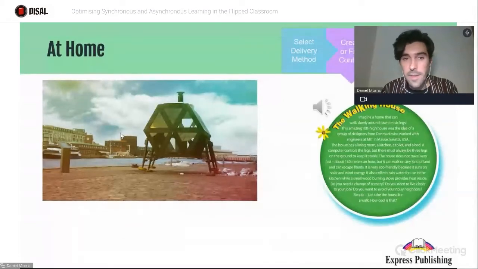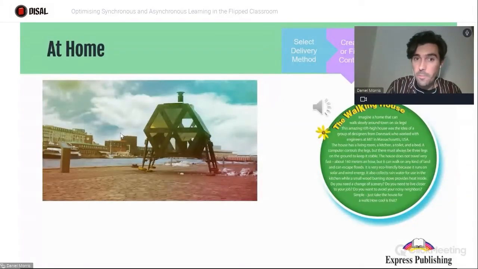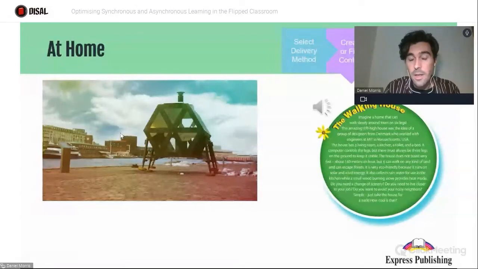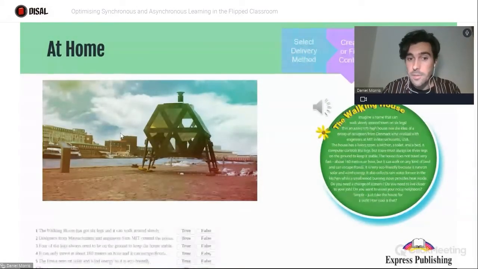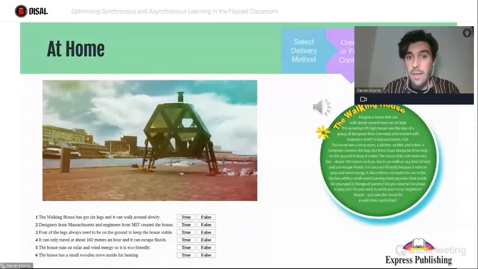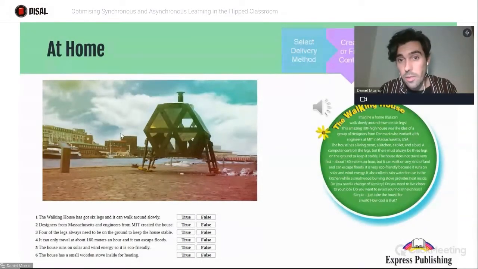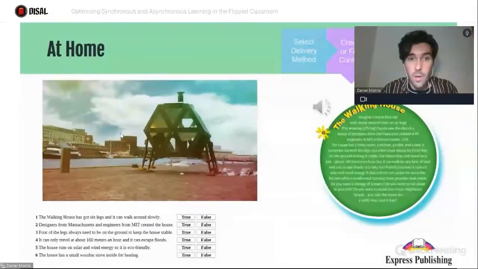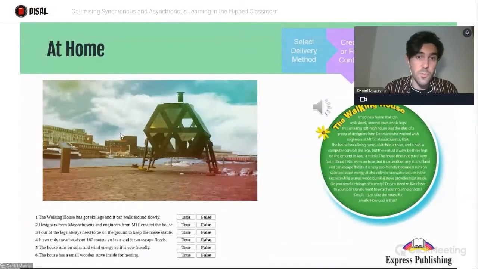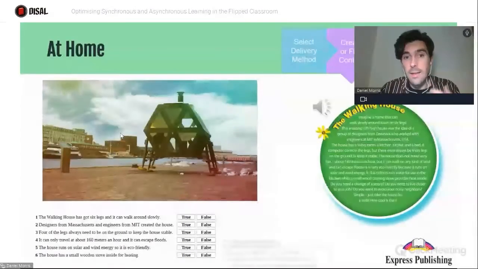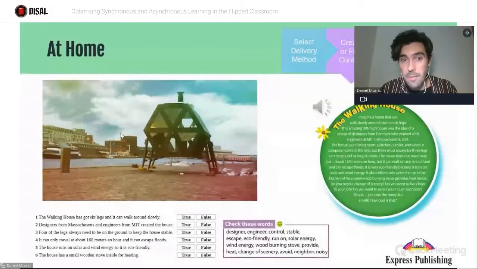So I allow some kind of flexibility there. The students can watch the video. It's a different way for them to access the video. They can look through their LMS system, complete some exercises in their LMS for the video. Or they can simply read through the text itself and answer the questions in their book. I'm giving them some flexibility there in order to complete the reading. And we can also have them checking some words in the dictionaries, for example, to do with the text. So just some preparation at home.